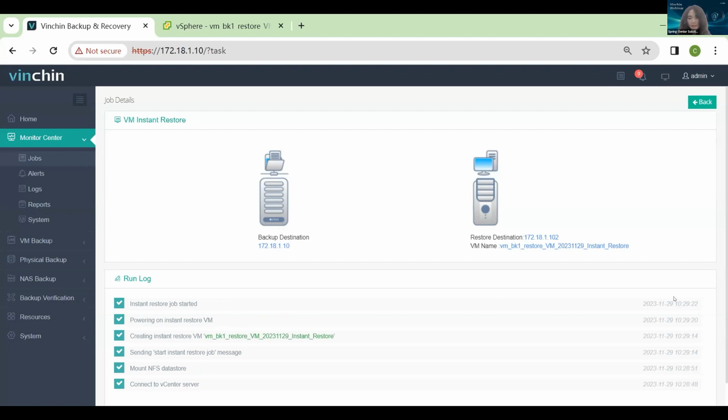You see, now it says the instance restore job already finished. You can see the whole process takes only 30 seconds, more or less than 1 minute. It's very powerful. If you've got some critical business virtual machine, you can use the instance restore to migrate and also to resume it quickly.